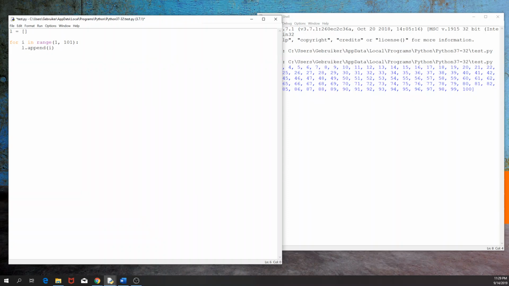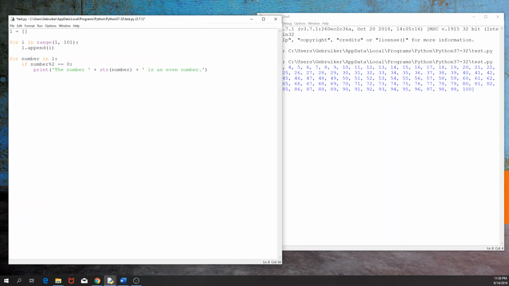Now what I want to do is print all the numbers that are even. How I would do that is for every number in the list, so for number in L, if after dividing the number by 2 there is no remainder, and this is equal, the double equals sign basically indicates whether what we have on the left side is identical to what we have on the right side, then we would like to print the number plus string of number plus " is an even number".